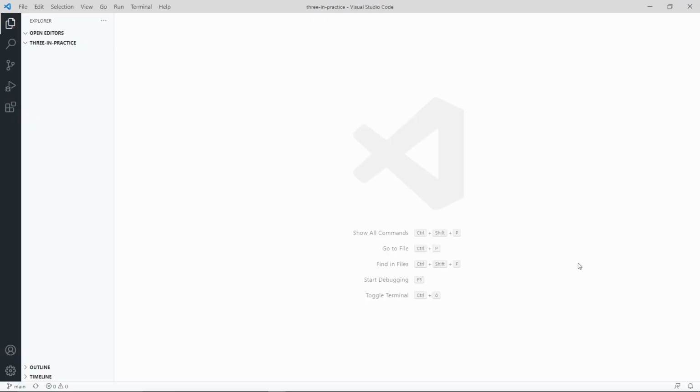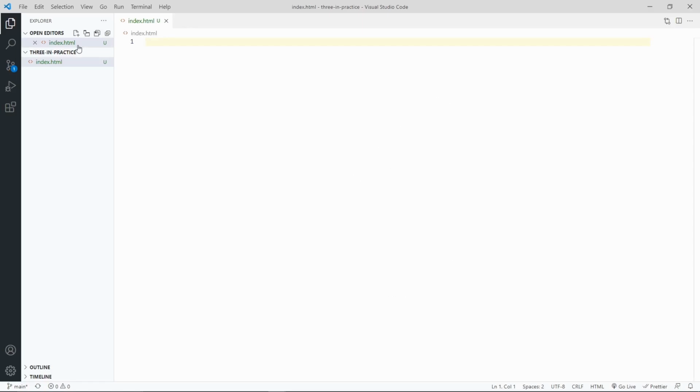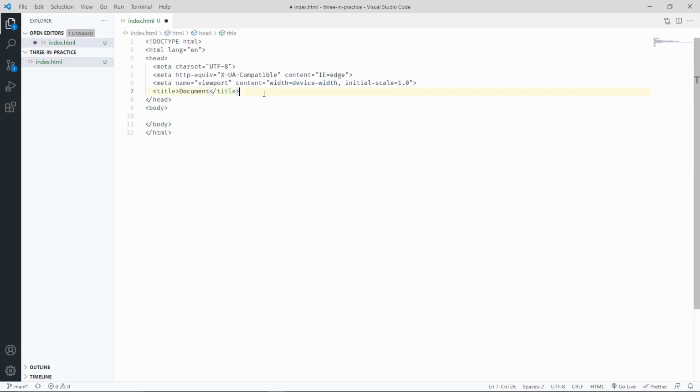This time we're going to keep the setup super simple. We're not going to use bundlers, so there's no need to create a package JSON or a node package. We can just immediately create our index.html file and initialize it with an Emmet abbreviation. It's just an exclamation mark and then we press space. Then we can add some styling and the new script.